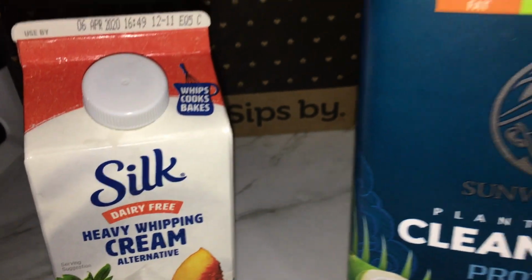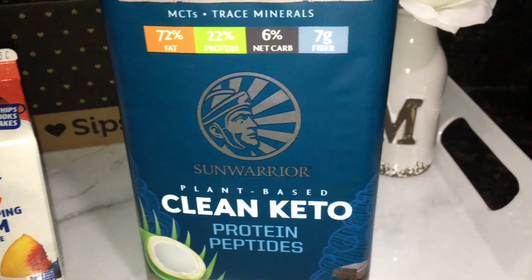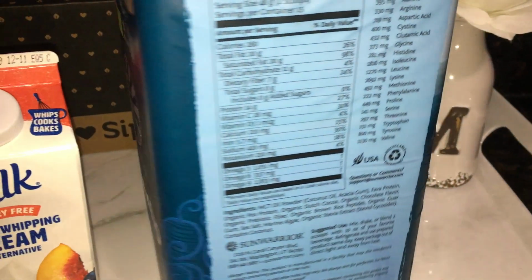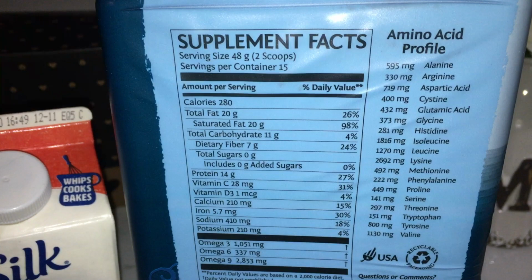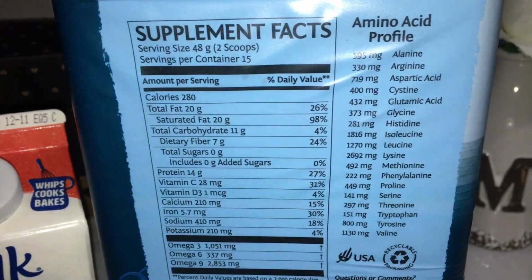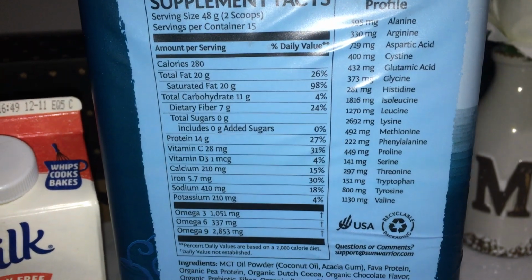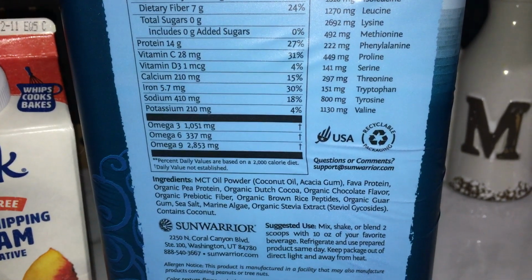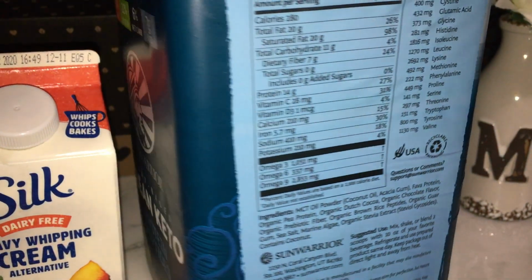So what I'm going to do is take some of that whipping cream, put it in the bowl, and just whip it up. Then I'm going to add a little bit of the chocolate protein powder, whip that up and make like a chocolate mousse. And then we're going to just top it with one strawberry, because like Nicole Burgess says, eat the damn berries. Enjoy a berry here or there. You've got to have some fruit, and berries are one of the better ones when you're on keto. So this was my little end of the night treat.